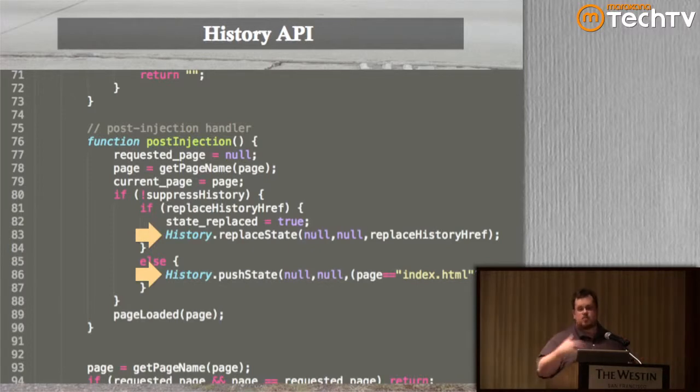Push state, on the other hand, pushes it in and creates a new entry, and that creates a navigable history. As you'll see if you play around with the game later, it's a single page app, but it does actually manage the address bar with index.html and other types of URLs, exactly like you would expect, but it's not making full page requests. The reason I do that is because there's a socket connection for this game, and I don't want to reestablish that socket unnecessarily on every page load. So we use a single page application concept, and we use the History API to manage it a lot better.